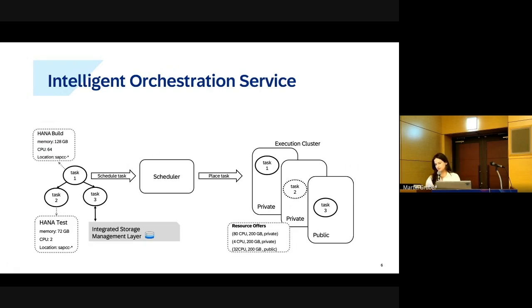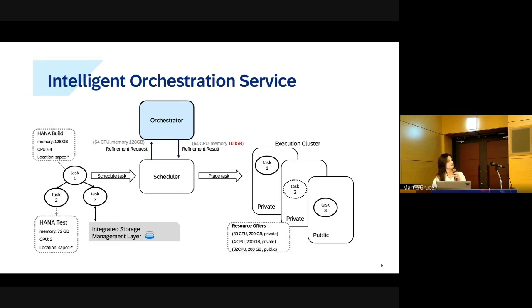So what we decided to do is implement an additional service that will be connected to the scheduler. It will intercept the task before it's scheduled, get its requirements, optimize the memory, and then return the data to the scheduler. Meanwhile, the task is in the queue, waiting to be placed on a node.